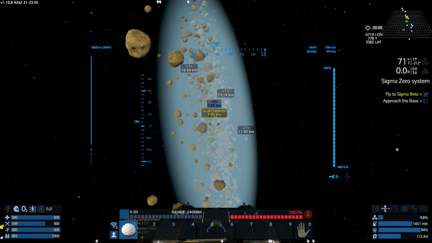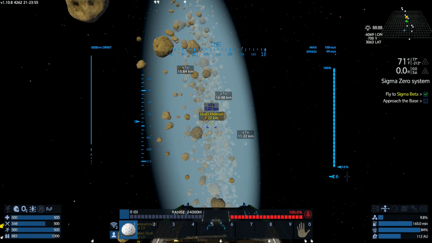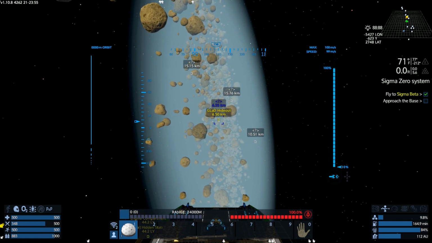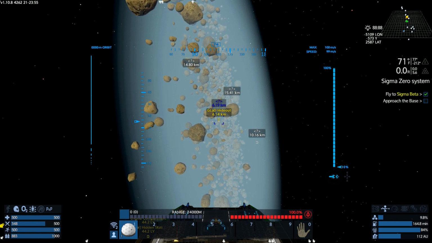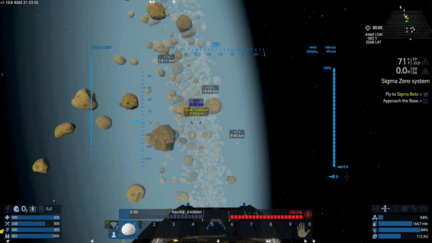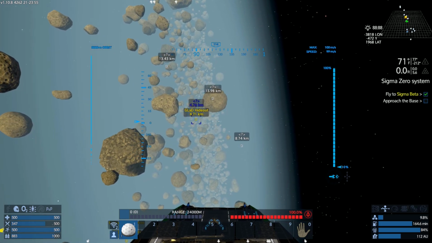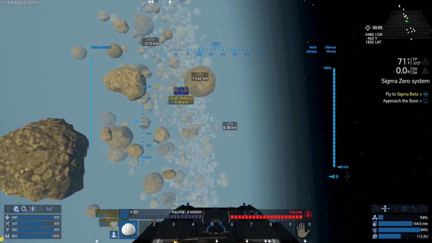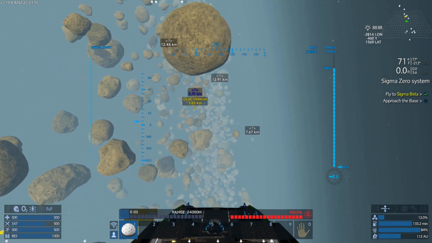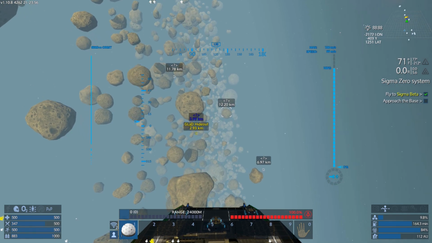Eight kilometers to go. Approach the base. Anything exciting going on? Alright. Probably worth getting the gold asteroids here too. That's going to be very, very nice. I always could use more gold, that's for sure. Wouldn't mind selling some of my stuff too.